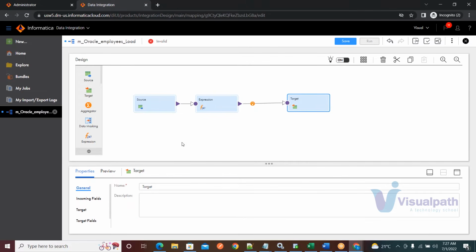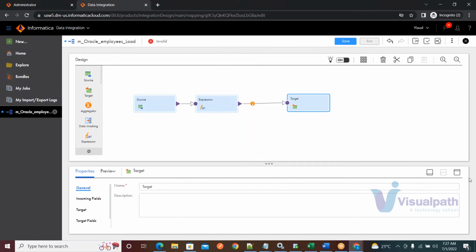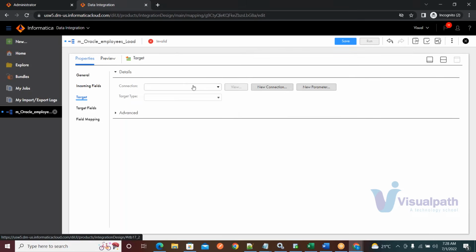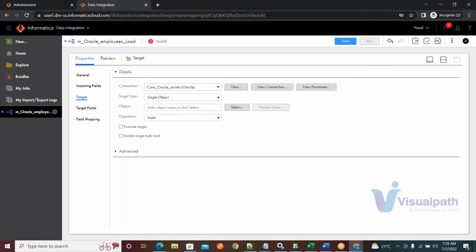Yeah, the first mapping that we were discussing is a simple load, an Oracle table load from source to a target. I go to my target now. So now I need to configure my target. Again, I have to maximize this, and I need to go to target and click on the connection. And you select, let's say, the same connection as your target.